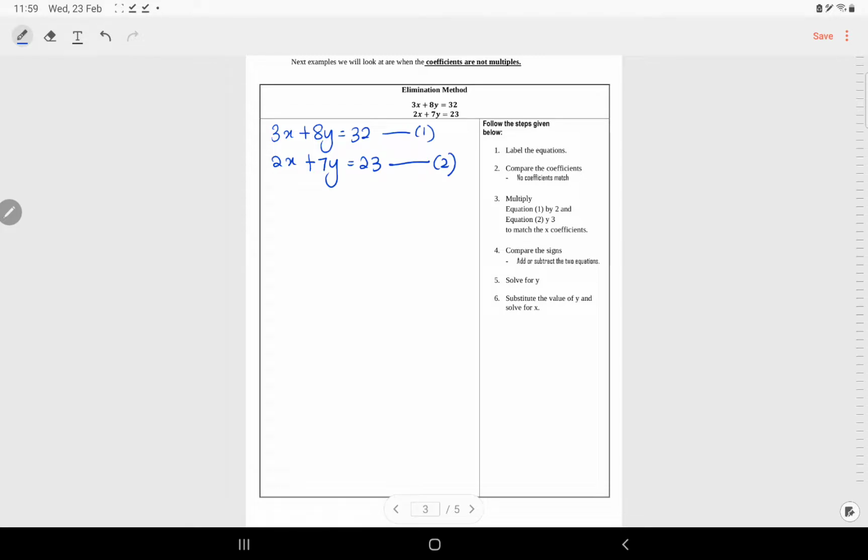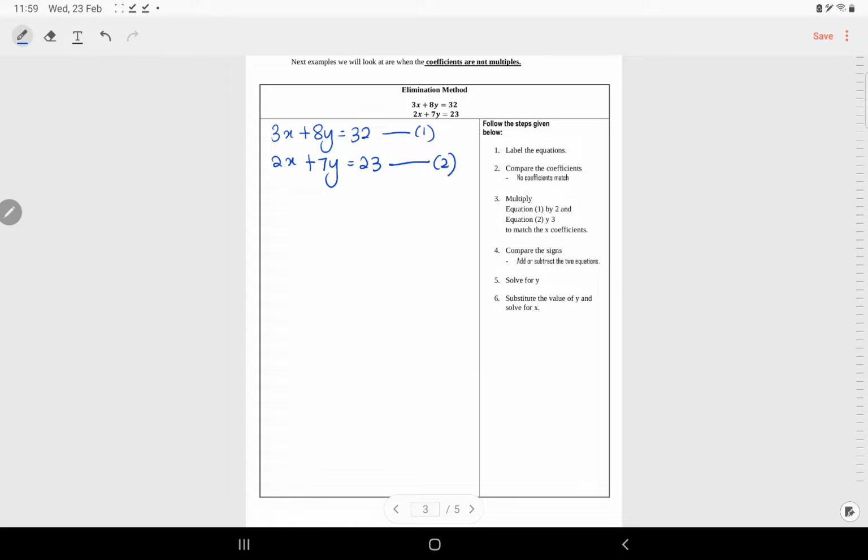You will try to find the lowest common multiple, and normally when I do this, you would want to find the smaller number. You can either make y have the same coefficient here and eliminate y, or you can make x have the same coefficient and eliminate x. Okay, either or, but normally I will just pick the smaller number. So in this case, I'll pick the term x to be eliminated, because 3 and 2, those are the smaller numbers.